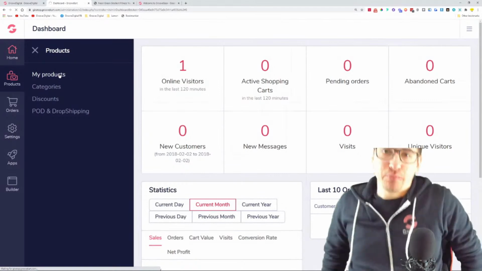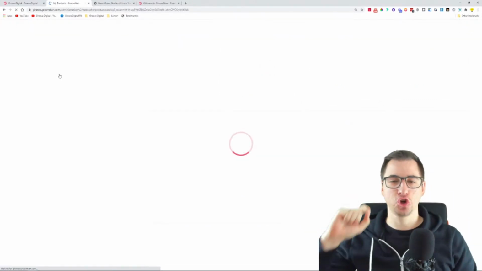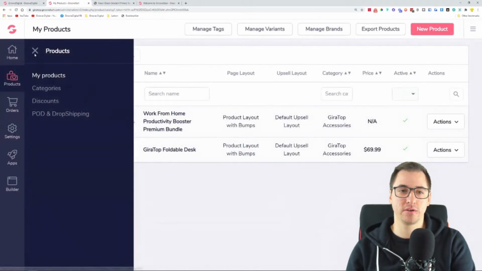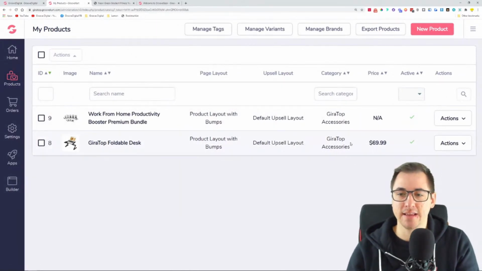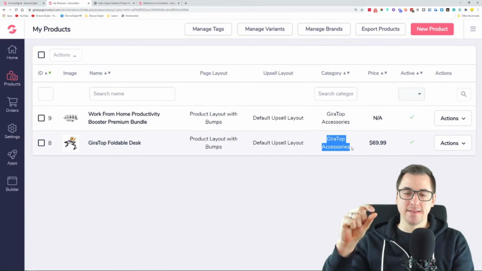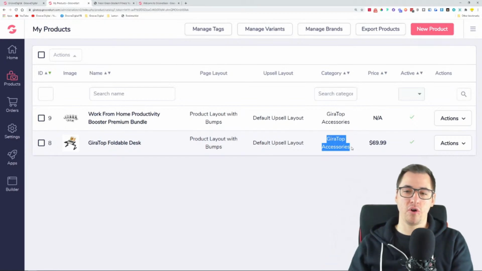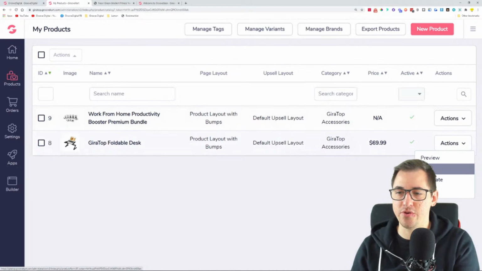Let's say I have a product and I want to put it into the men's shirts category, or actually the subcategory. Let's say I have this product, Gyratop foldable desk. I want to add it not in the Gyratop accessory category, but into men's shirts, in the subcategory men's shirts. So I want to change this category into my own subcategory that I just did with you guys together.